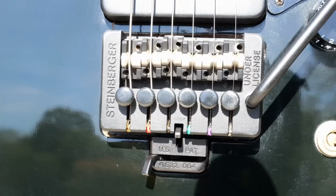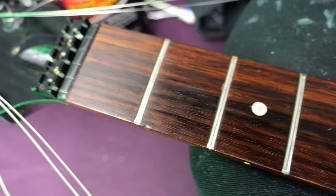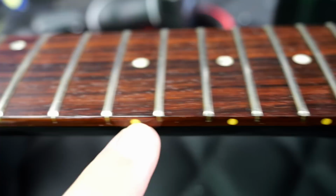But now we can move on to our fretboard here. So the other one within the series, I was telling you earlier how it got an ebony fretboard, but this one is a gorgeous piece of rosewood. But how cool would it have been if this was just a completely blacked out guitar? That would have been interesting. But no, they didn't spec them out like that. And here you can see how these dots are yellow. That's because the clear coat has yellowed over this entire guitar.